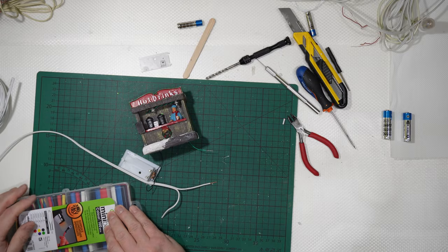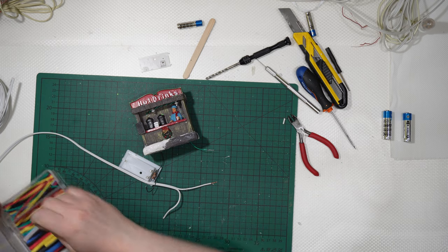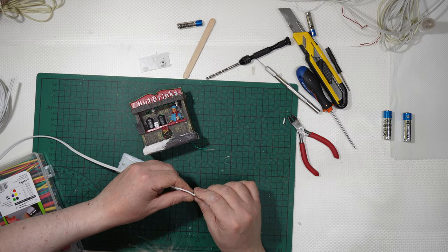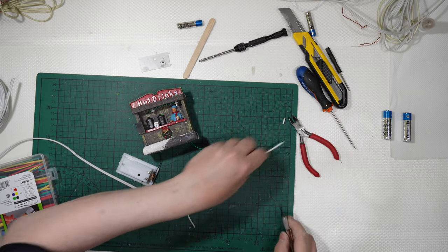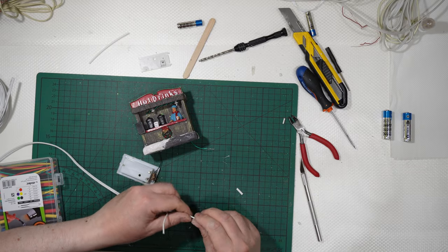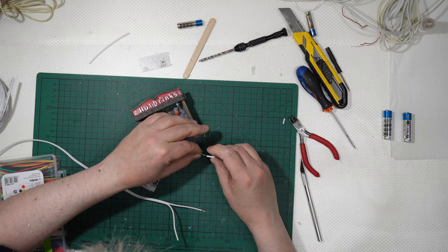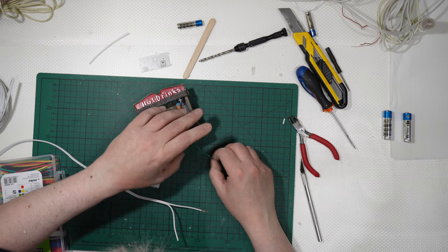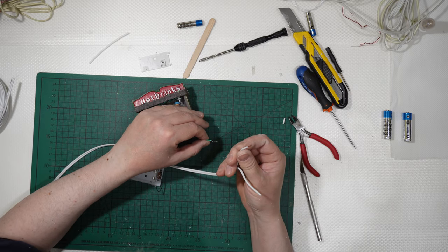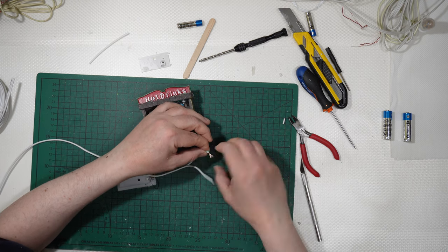I will get some, let's say some white heat shrinking tube. Let's say this is suited. Yes, I will get a piece of it, but once again, you can use the color you want. Like that. Now, I will join together the positive from this wire here and the green that is the positive from the other wire.